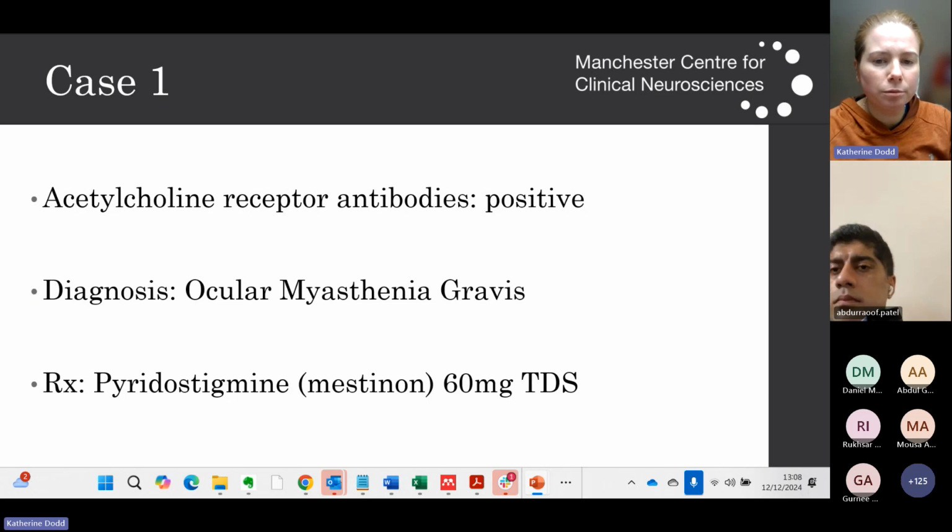Some people will struggle with side effects of pyridostigmine, particularly muscle cramping and diarrhea. And so either we need to use lower doses, so sometimes we'll cut the tablets in half and tell them to take 30 milligrams regularly, or you add in propantheline bromide to try and counteract the side effects.